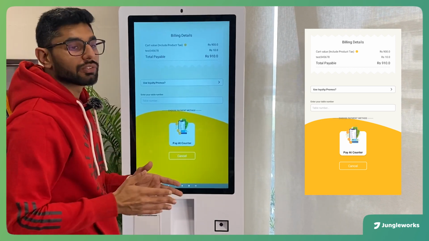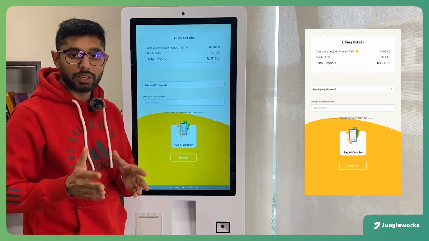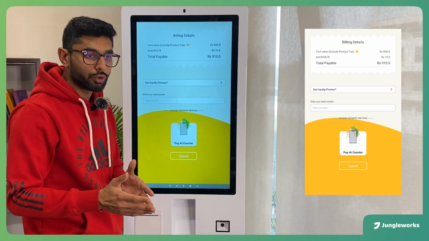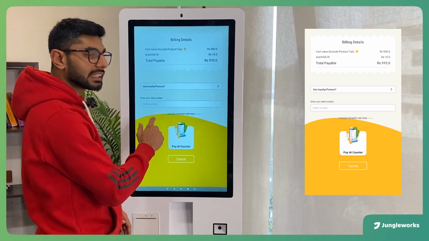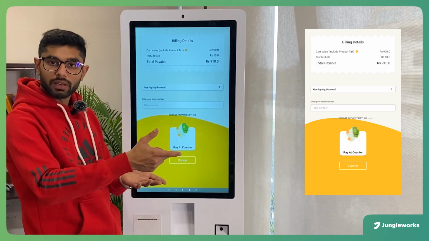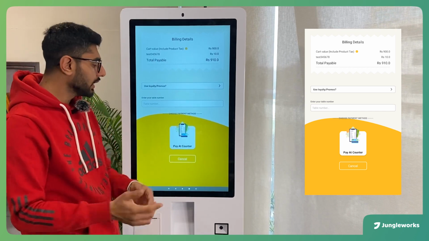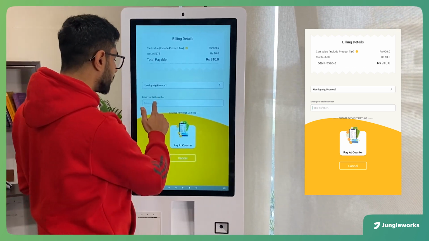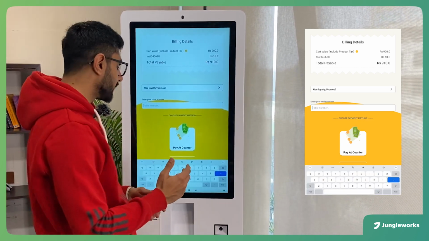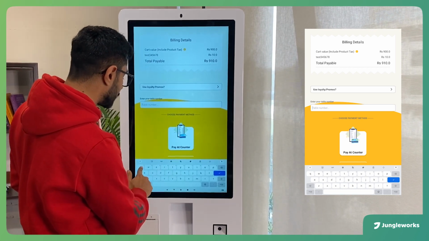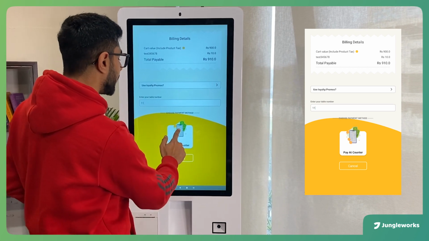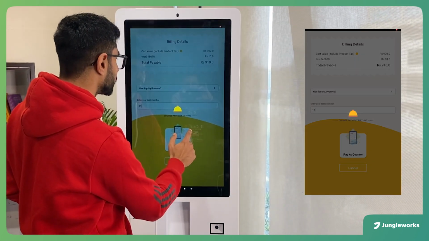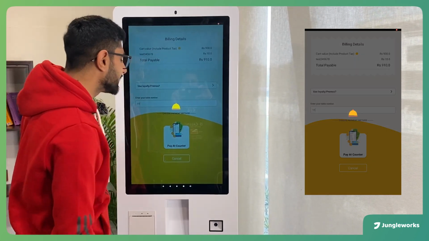And let's say you want to extend this feature to a table number, so that the food the customer is ordering can be delivered to him at the table. The customer can simply see the table number associated with their table via a standee that you'll be putting on the table. The customer can enter the table number so that the steward who's going to deliver the food knows which table he needs to deliver the food to. So I enter table number 11, let's say in this case. I go with pay at counter. Voila, the process is very simple and it's done.